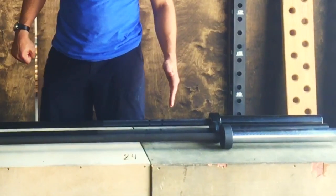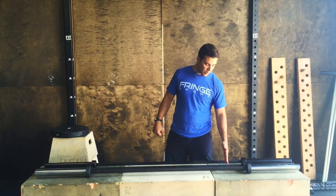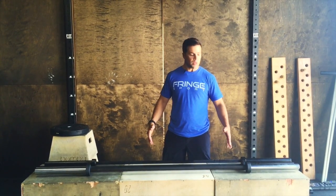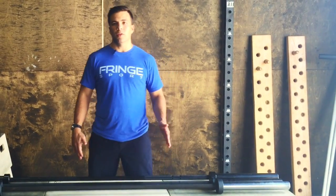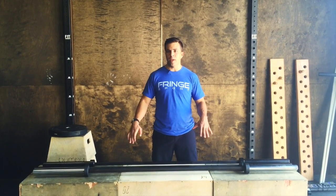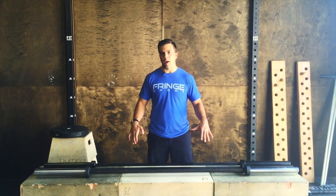So nothing that's overly aggressive. The other thing to look at is the hash marks on the bar. So IWF for weightlifting, IPF for powerlifting. On our Wonder Bar and our Bomba 2.0, we're going to be using dual knurl marks. So you can line up to either knurl mark, whether you're doing weightlifting, whether you're doing powerlifting, the slow lifts, or whether you're just wadding.